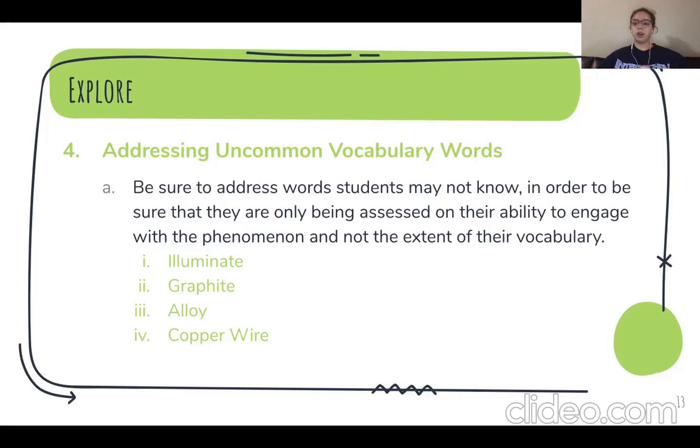Just make sure that you do not go over the words insulator or conductor, because this is not the time to do that. You're not going to that yet. At this point, students should not even have any idea what insulators or conductors are, and not even be making connections to those vocabulary words at all. They're just exploring the concept of electricity being transferred and electricity being blocked.